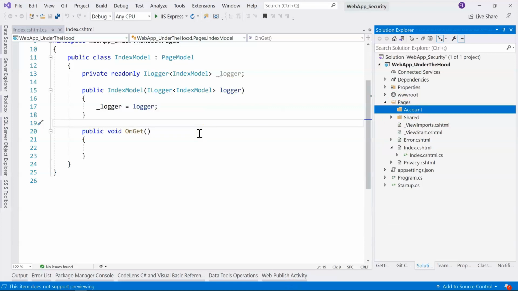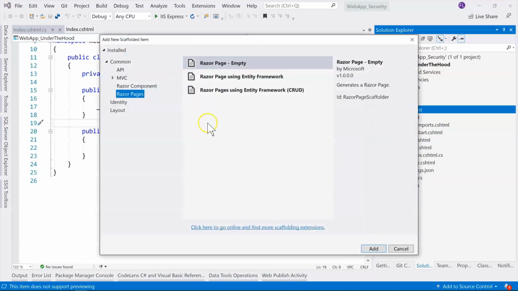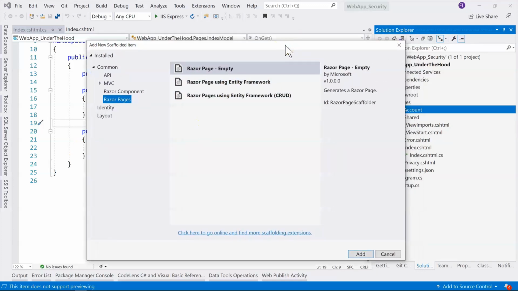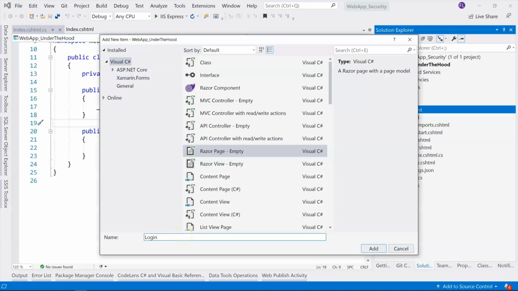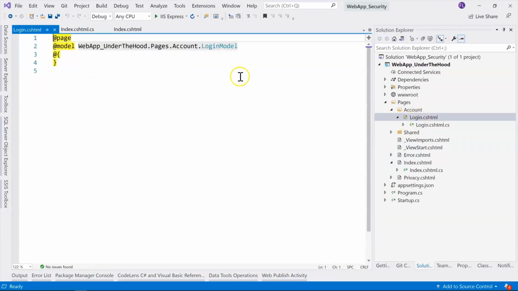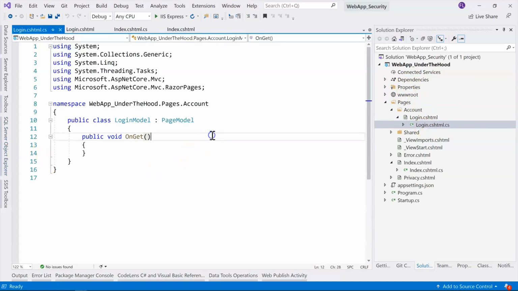So we are not going to scaffold from identity framework inside ASP.NET Core. We're going to create our own login page, and then we can learn about what exactly is happening under the hood instead of just using the scaffolding. Okay, let's create an empty Blazor page, and let's call it login. All right. So we have the CSHTML page here, and then we have this page model behind here, right? So this is actually based on MVC framework, but it gives you an MVVM feel, right? Instead of MVC, it gives you an MVVM feel.